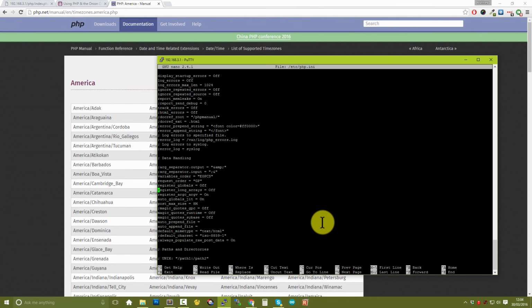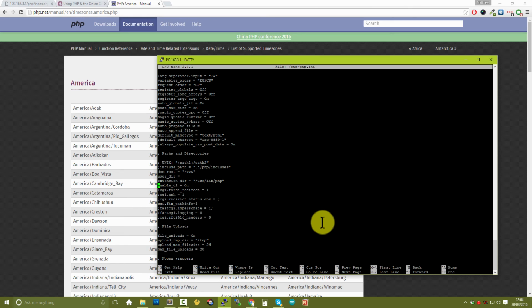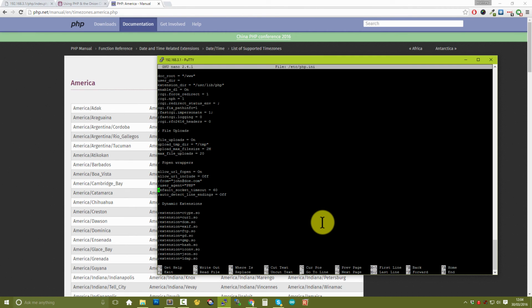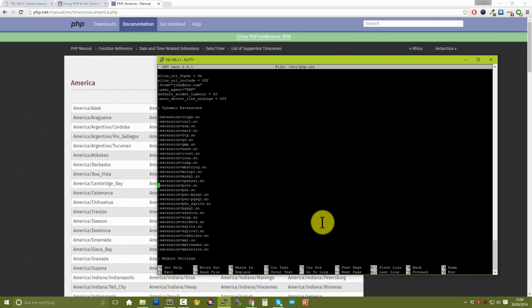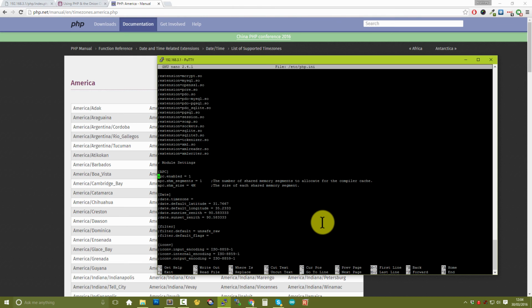We'll find it in just a second. It's further down. And by the way, this is where you can also, if you've installed other PHP packages or extensions, enable them by removing the semicolon in front of them. Date time zone. So we're going to remove the semicolon from the front of there, and then on the end we're going to type in Europe and then /, and then London.